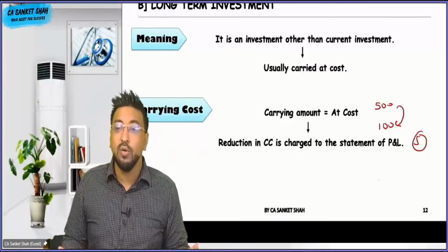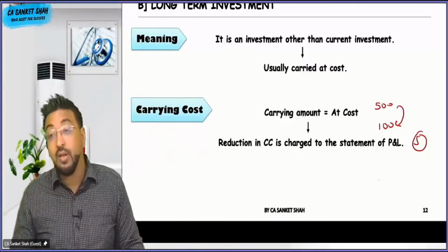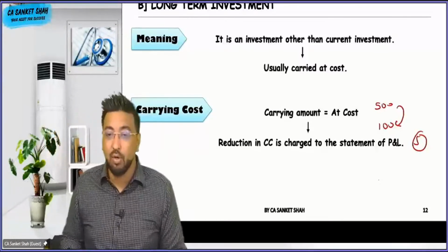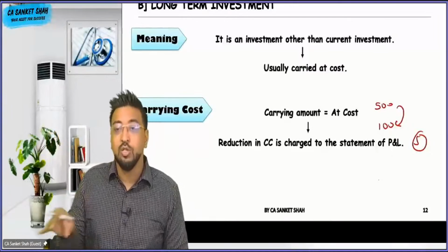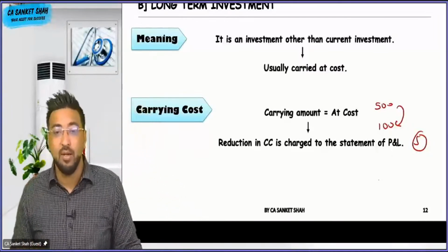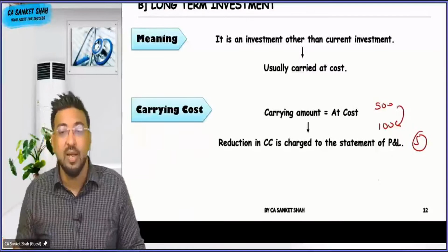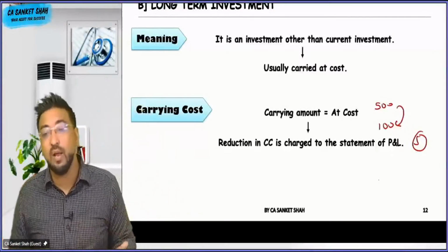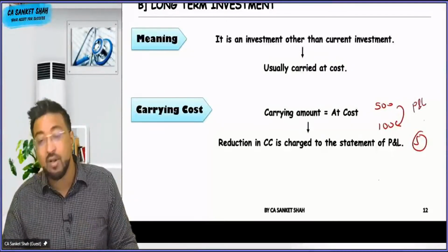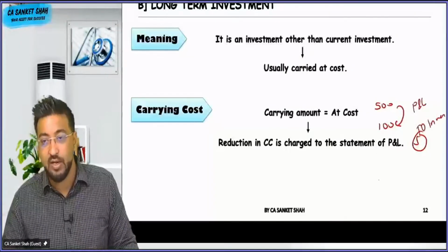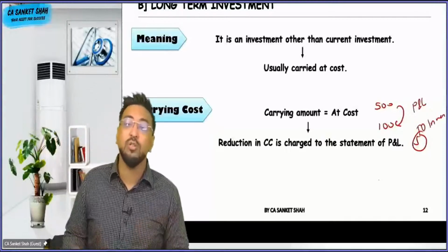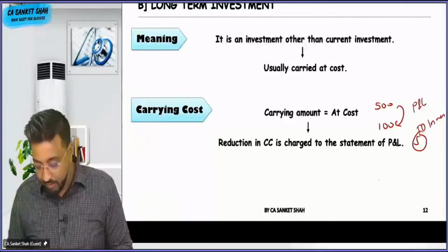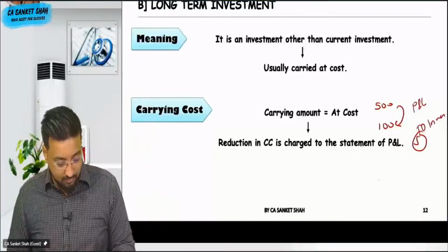So he is ready to give you the certificate for reduction in the value, so he is not giving any bad comment on your reduction in the value. So in that case, yes, definitely your journey from 500 to 100 rupees is called reduction in the carrying cost. And where to charge this? Sir, investment I want to reduce, so what is the entry? Profit and loss account debit, investment account credit. It is very simple, sir. Okay, it's very simple.